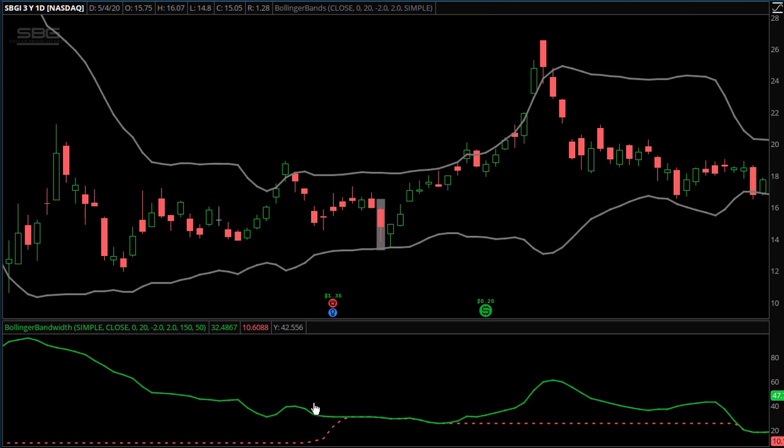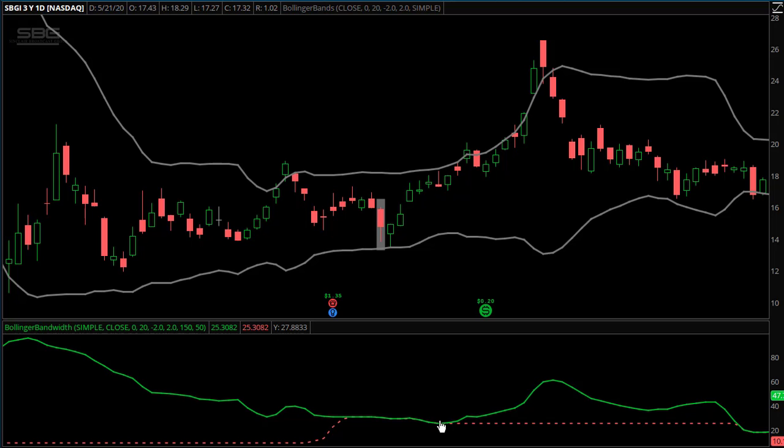So here's basically what I do. When this comes down and the green line gets below the bandwidth line, gets below the squeeze line, and then I wait for it to go back up. I'm looking for the bandwidth line to go up above, and this is true either way, whether you're going long or short. It's going above, meaning that now we are getting an increase of volatility. So when they come down and touch, or the green goes below the red, that means we're in a squeeze condition, but that can last for a little while.